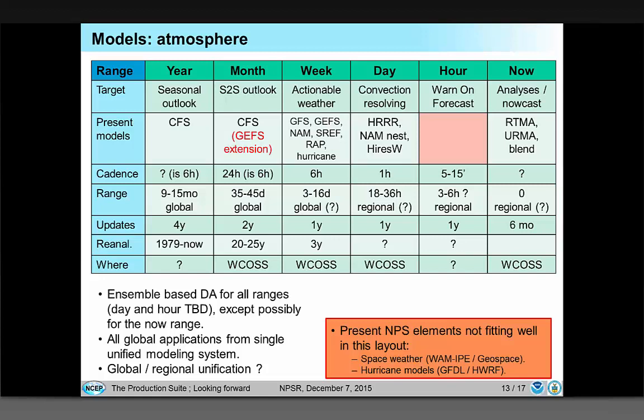So I like where this is going. I guess my one question is, we've heard a lot about the GFS needing to be upgraded and enhanced, particularly in the boundary layer, to really serve that role. And yet we have this effort called the NGPS. So what's your vision? When do we see the fruits of that effort in a schedule like this?